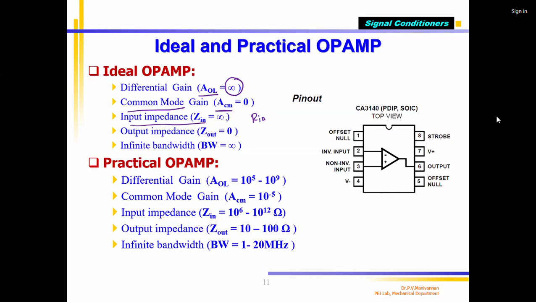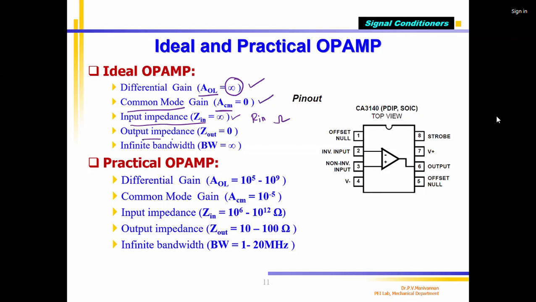So that value, for a theoretical op-amp: theoretically, I want my op-amp to have infinite input impedance. Resistance is measured in terms of ohms. Gain is just a mere number, voltage by voltage, so there are no units. The input gain and the difference gain are just numbers. The input impedance I want to be infinity, and this should be 0.